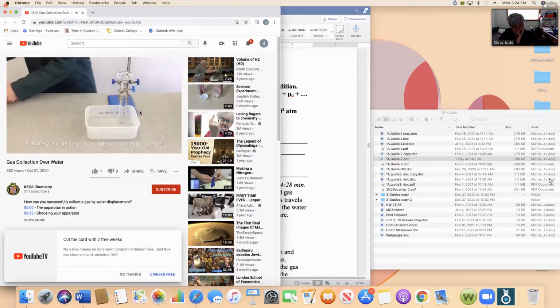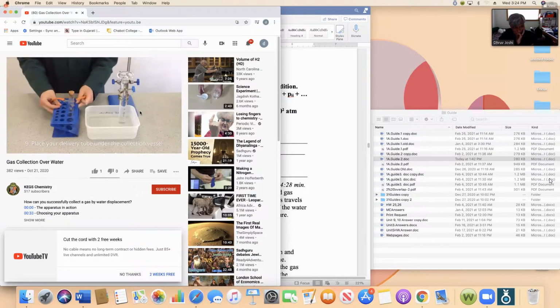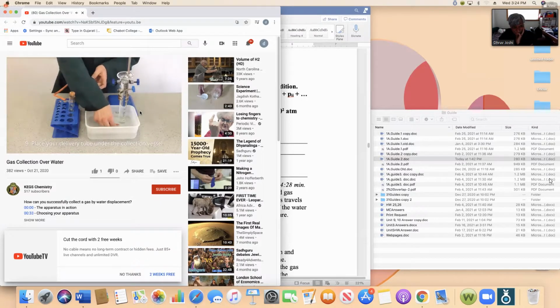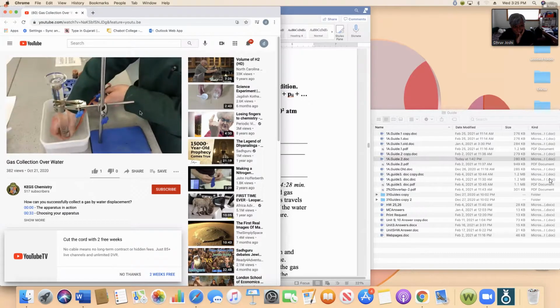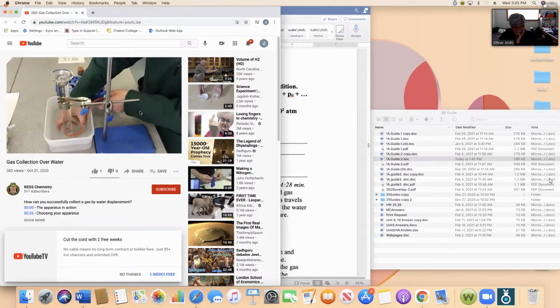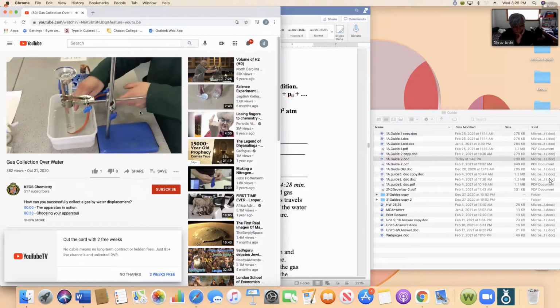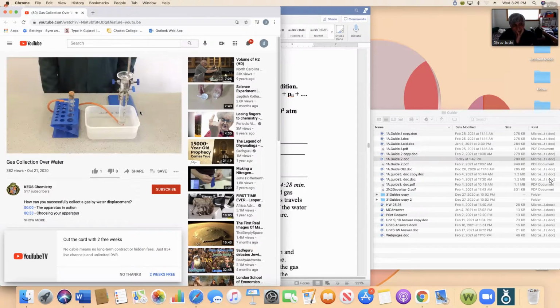Once you've done that, you can bring your reaction vessel. I've got the sidearm boiling tube here. And we just need to place the delivery tube snugly underneath. It doesn't need to go right up the tube. It just needs to go in so that the gas is definitely going to go in there. And we're ready to collect our gas.